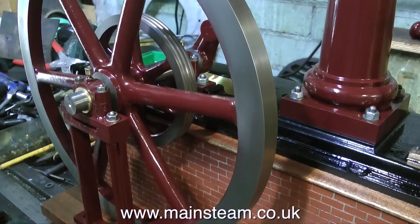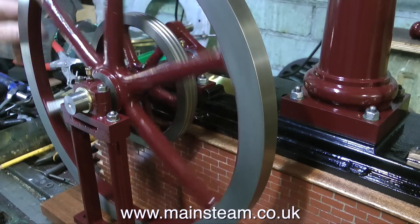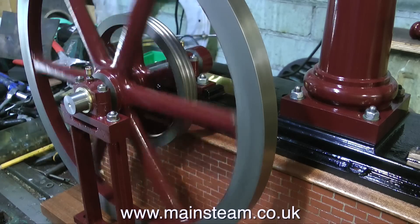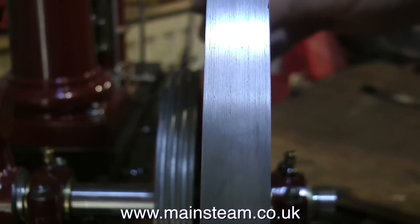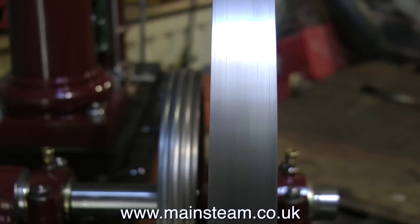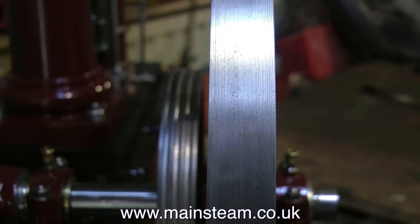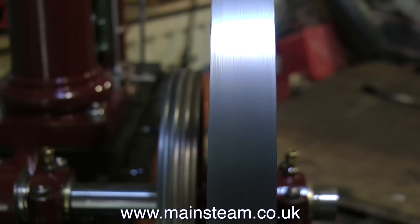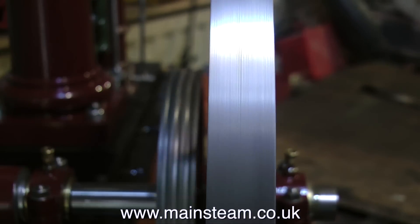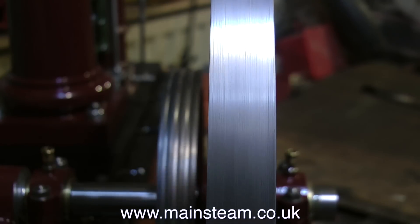After slackening off the top caps and giving them a bit of lubrication, I can spin the flywheel to see how concentrically it's running. I have just gently pinched one of the grub screws. The whole crankshaft is oscillating from side to side - that will be put right when I put the packing pieces in. But the flywheel is going to spin quite true. If you take another look at video number one of the series you'll see how wobbly the flywheel was originally, but it's okay now.